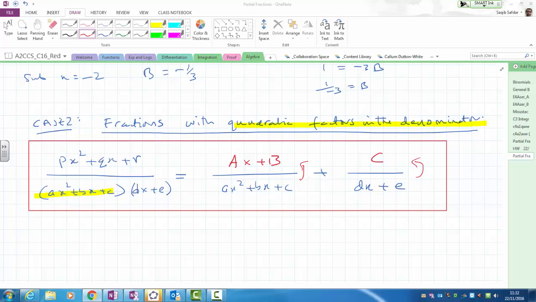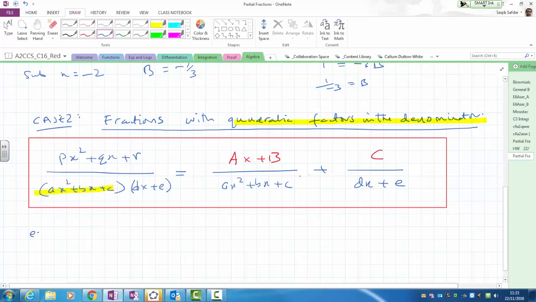Could you then separate that? You know, you've got the quadratic, could you then factorize that? If you can factorize it, yeah. But if you can't, then no. So it depends. But if you could factorize it, then I guess that quadratic would break up into some linears, isn't it? Yeah, 2 linears. And in that case, you wouldn't have this case 2, you'll have case 1. We've got linear factors below it, in which case you just separate them out and put a constant at the top. But in this case, you've got a quadratic which you can't factorize now, and hence we're doing it this way. Yes. The arrows, I'm just implying a relationship between the numerator and the denominator, and saying it's 1 power less above than it is below. Okay, you don't obviously write them in there.